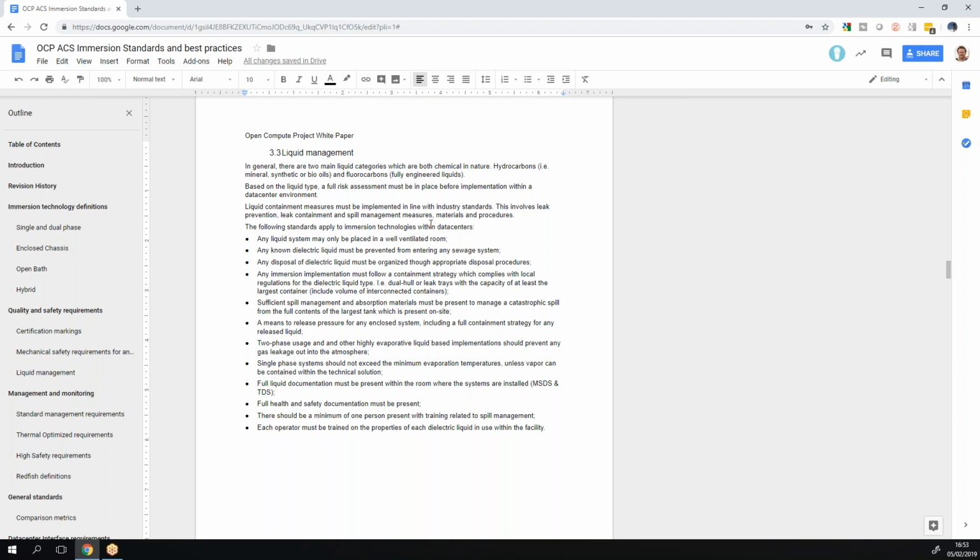From what I understood from one of my colleagues who has a chemistry background, fluorocarbons are essentially fairly difficult to create, very complicated. So I would just simplify it and call it engineered fluids rather than fully engineered fluids. Yeah, you get a bit of a conflict there with a brand that actually engineers oils, which are hydrocarbons again. There's an industry thing. The original phrase here was chemically engineered liquids, but that would also cover oil, simply because oil is also a chemical.